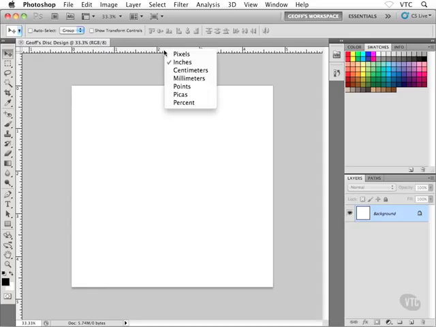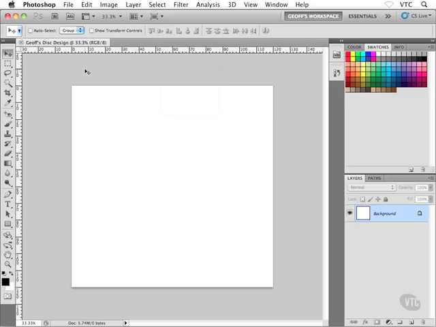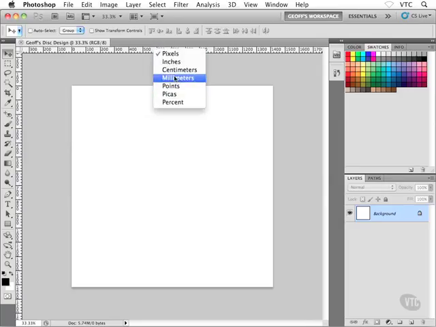You can actually right-click on your rulers, and I can switch my unit of measurement on the fly. So right now I'm inside inches. I'm going to flip now to millimeters, and I can see that my rulers have now changed over to millimeters. Or I could right-click and switch over to pixels if I wanted to. Or, of course, any of the units of measurement that are available from this right-click menu, right? So nice and fast and dirty and clean. That's why I like it, right? And again, it's really handy for me, a guy who switches between units of measurement.